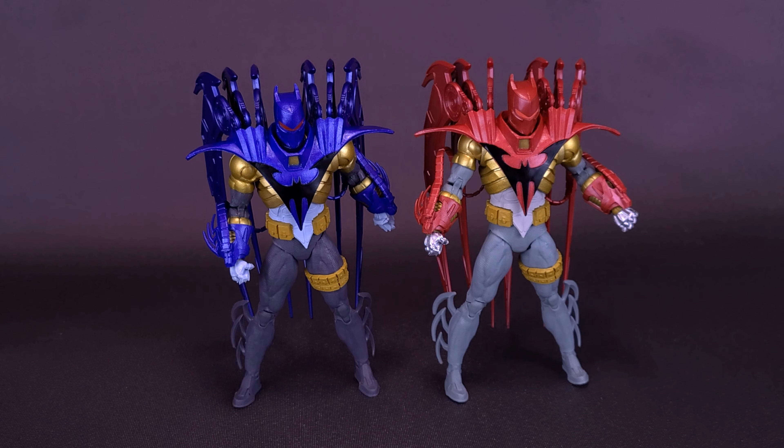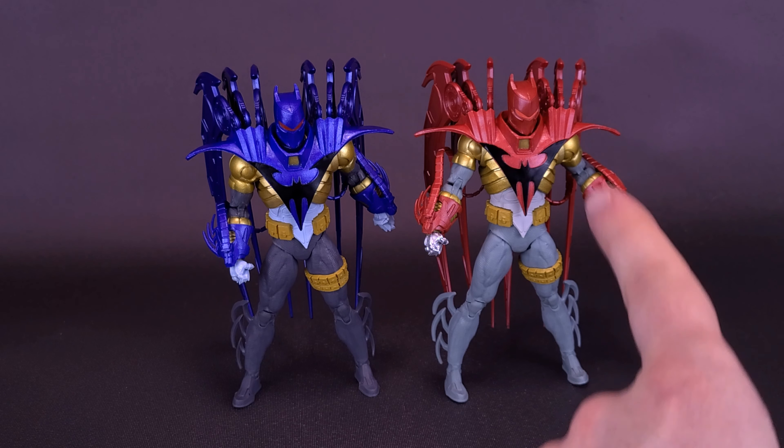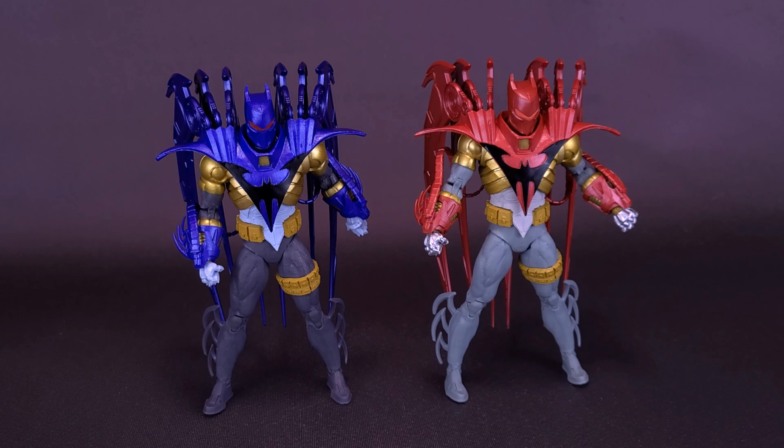The legs split — they're on ratcheted joints. The figure's legs move forward and back. I don't have as many issues with the trunks on this one. The other one still has the problem — I was moving him around just a couple of minutes ago and his leg popped out from his lower trunks again, because they're using softer plastic. But it doesn't seem to be as much of an issue with the red version.